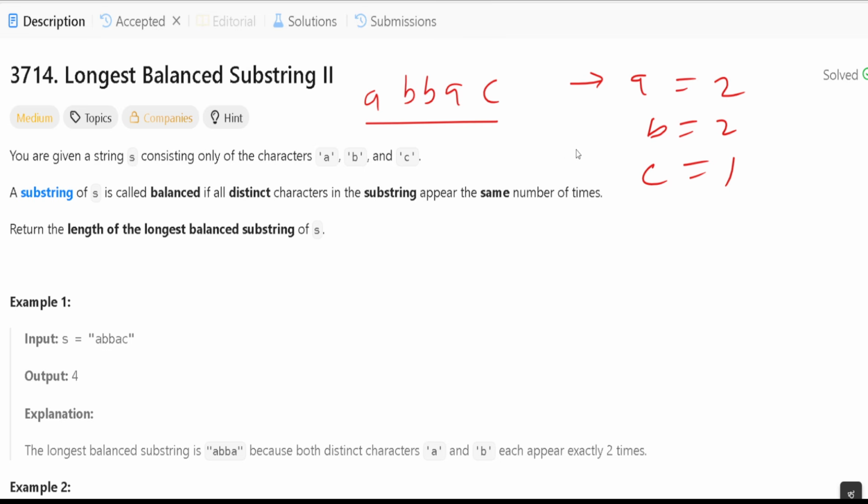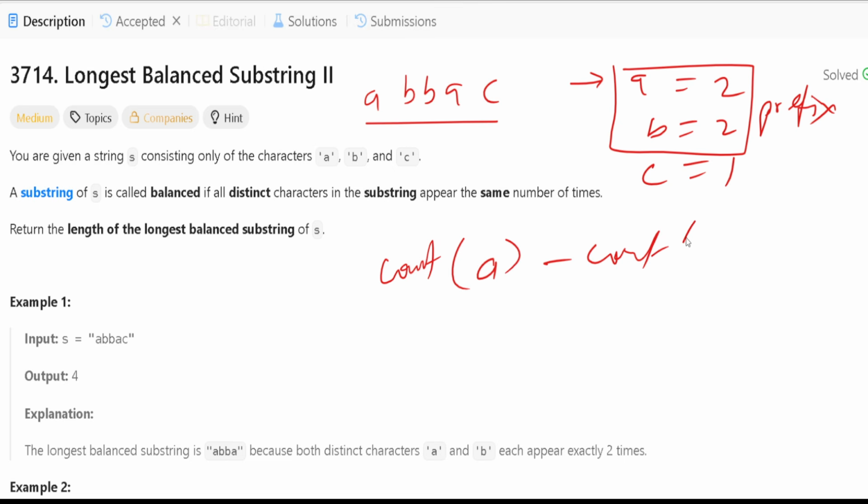But if you use a simple prefix appearance for A and B, let's call it, we will take A and B. So the prefix difference, let's suppose we count A and B. This is called the prefix. If you want to find the prefix difference, it is the count of A minus the count of B, and that is coming 0.